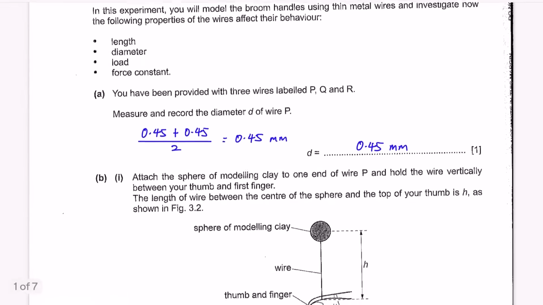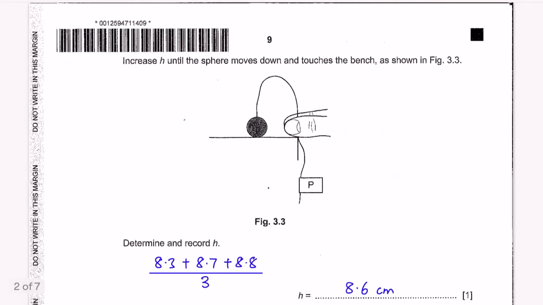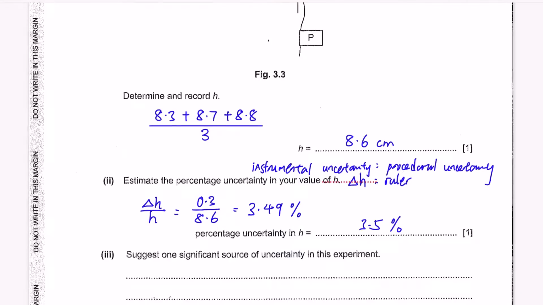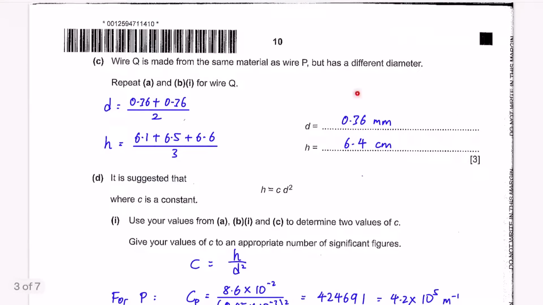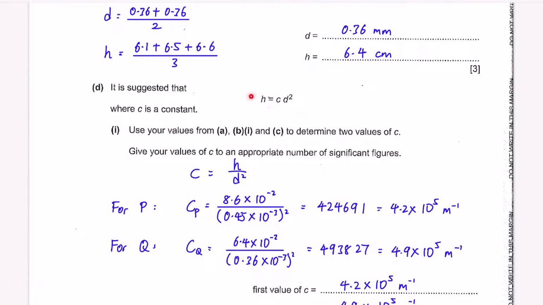Right at the beginning of the question, you're asked to measure D and then measure H. So this is the first set of H and D data. Later on, you'll be asked to collect a second set of D and H data. Based on these 2 sets of data, how do we conclude whether this relationship is valid or not? The obvious thing to do is to calculate the constant C, isn't it? So C is equal to H over D squared.